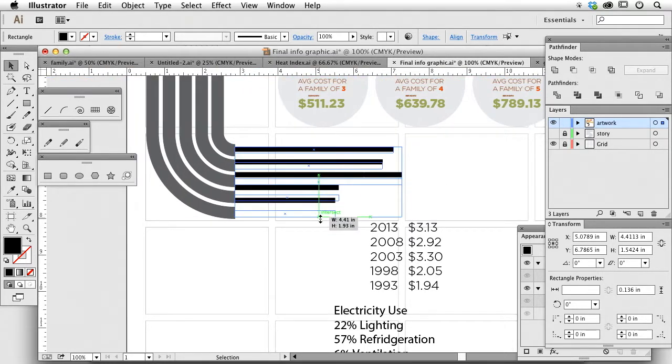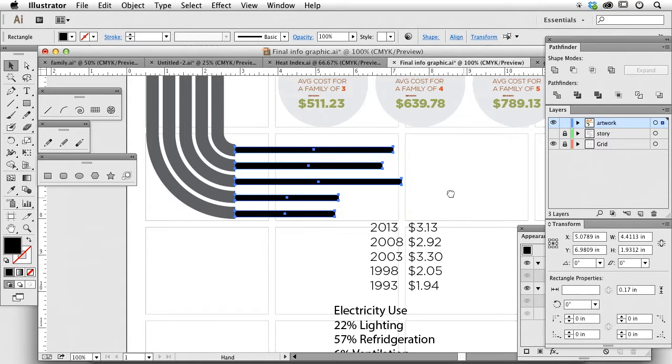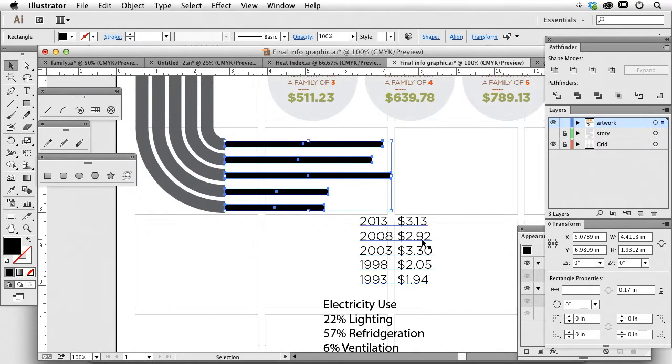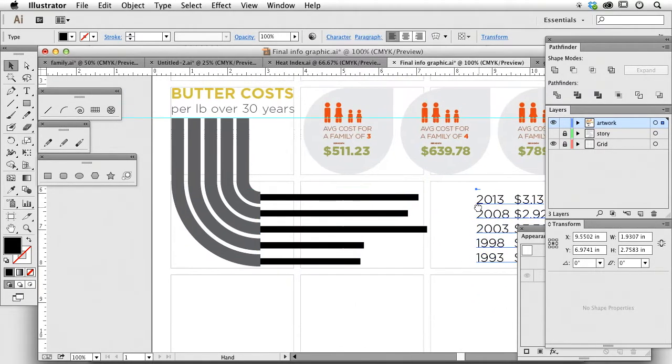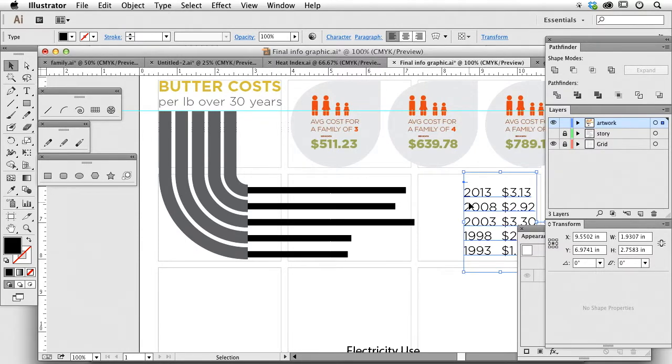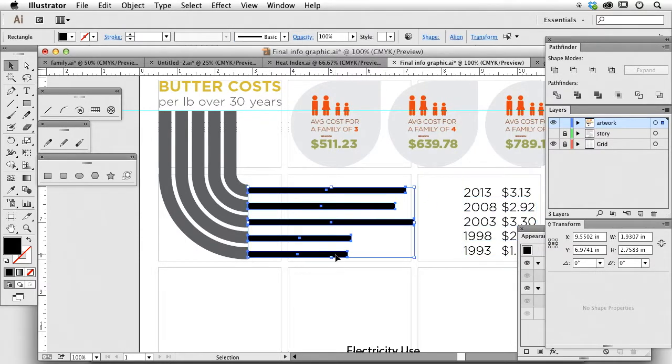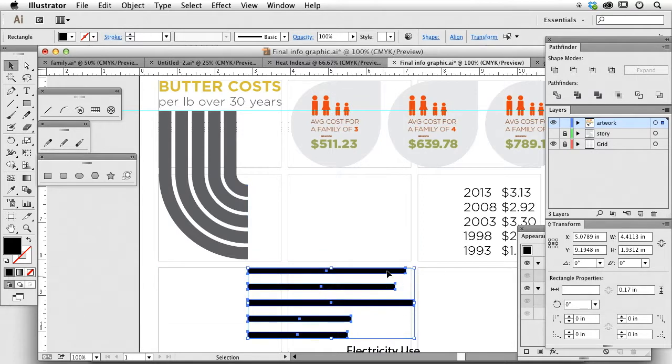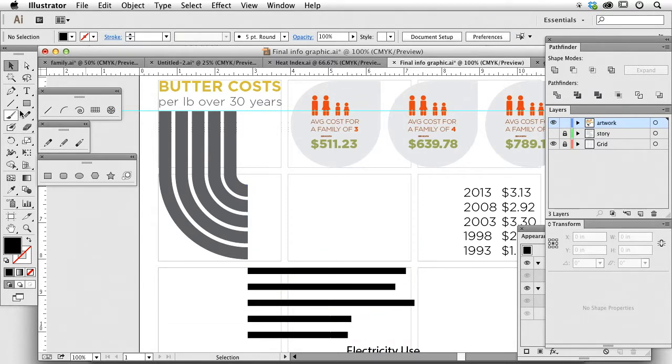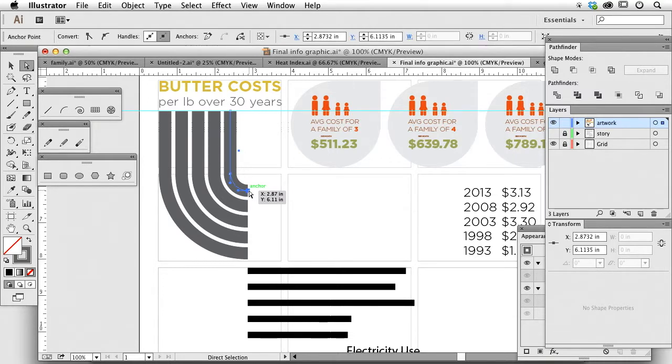Now I've kind of got the sense of where these things are going to fall when they come out of my lines here, and I can now go in and park my numbers in here really well. And so with this, I'm just going to drag this down. I know where my stopping points are with every single one. So I'm going to use my connector tool right there.